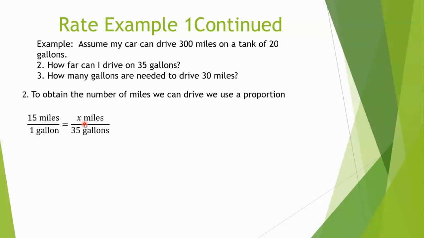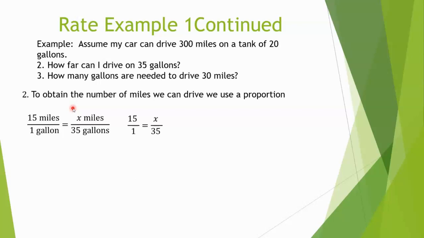Okay, I know I didn't say let x be the unknown, but it should be easy to see, I hope. But x miles over 35 gallons, miles over gallons, that rate is our speed, the speed of our car. In other words, it's the same rate as the 15 miles per gallon. We're driving 15 miles per gallon. We're driving x miles per 35 gallons. The rates both deal with the same number, the speed of the car, so they have to equal each other. That's what I'm trying to say, why they're equal to each other.